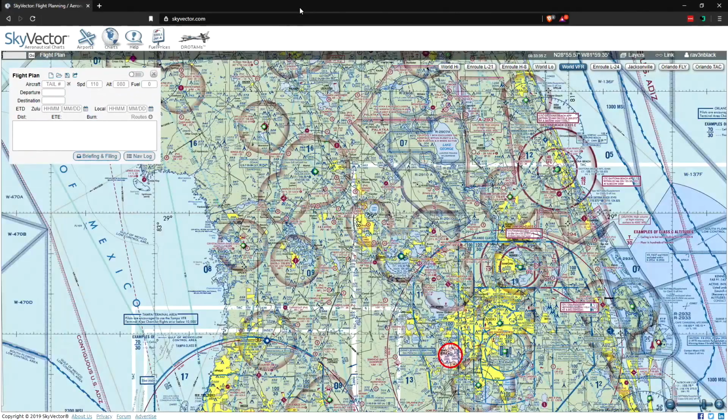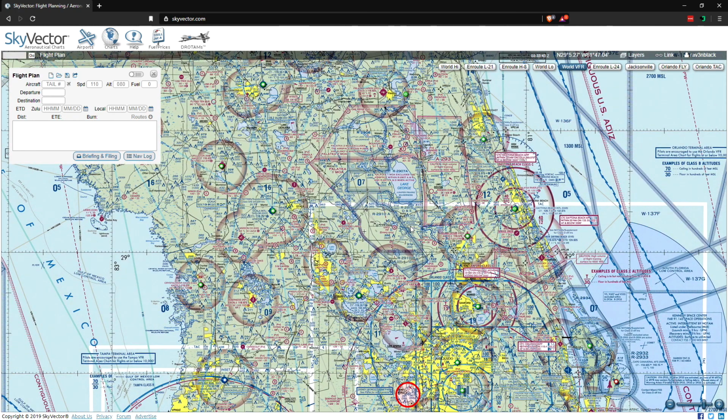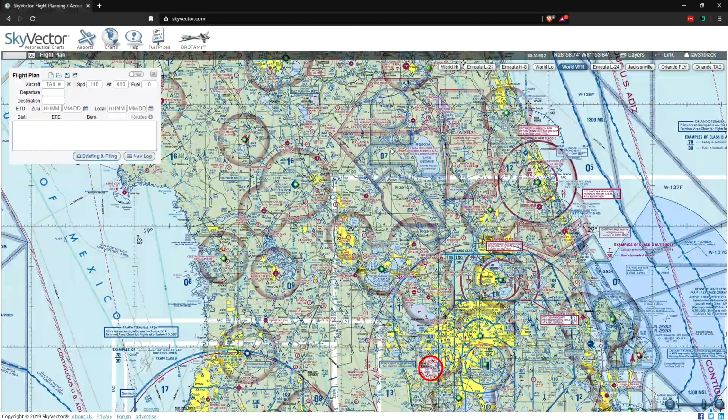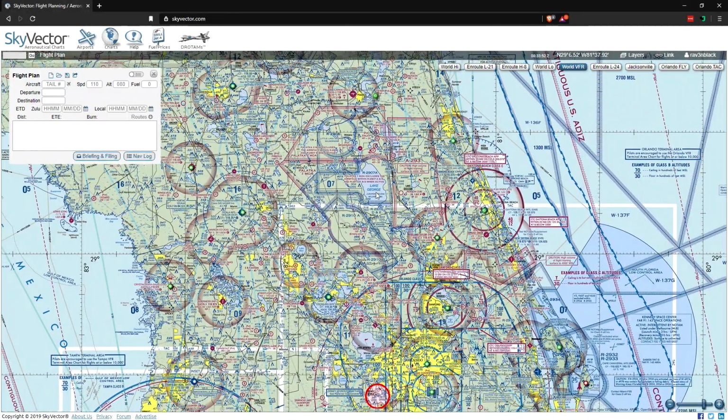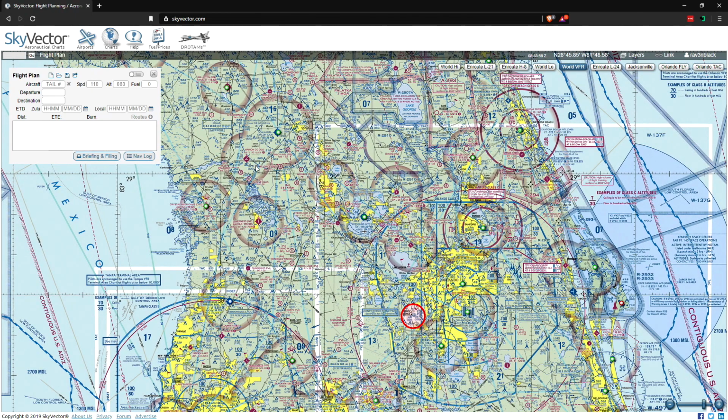So this is Skyvector. Allows you to make flight plans. The whole reason I'm doing this tutorial was I saw some comments from new people coming to X-Plane going, well, I bought X-Plane, I flew some planes around, now what do I do? Well, a good start is to create a flight plan and go and try to do a flight from one airport to the other. Pick something cool and grab some ortho so it looks really good.